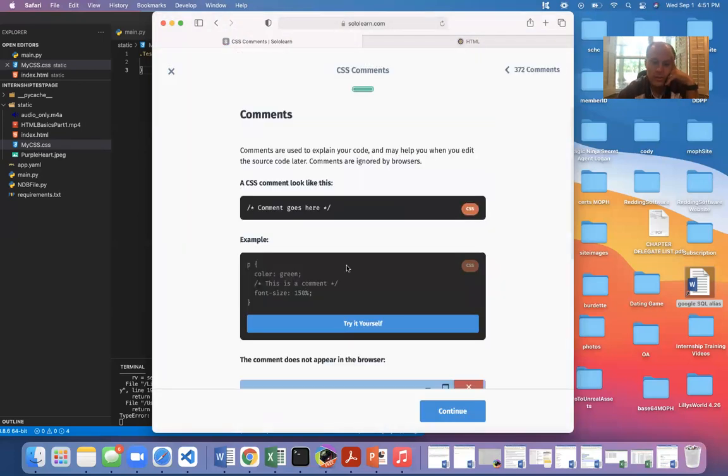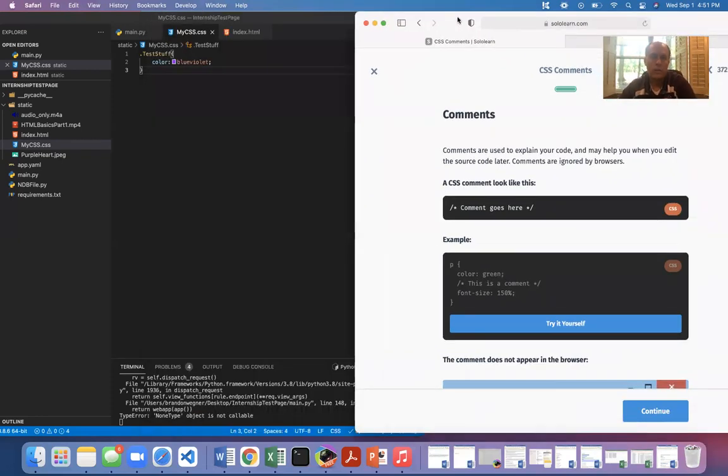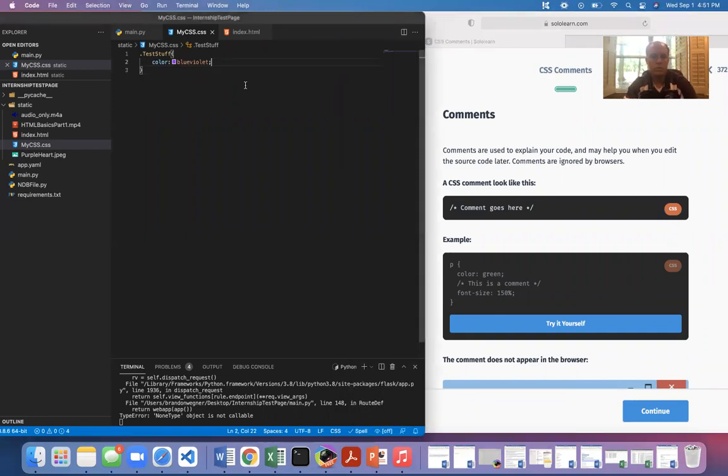CSS comments. So just like with HTML, how we added the little comments. Basically the code just ignores it, right?